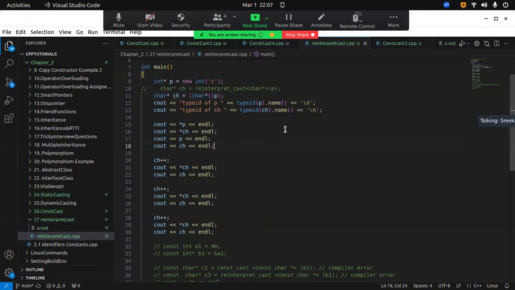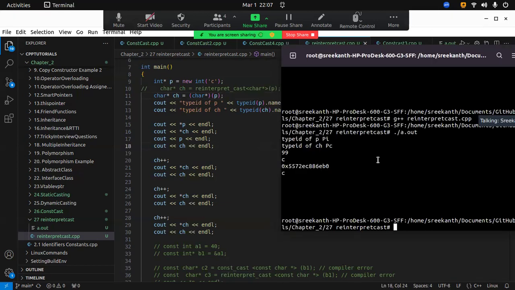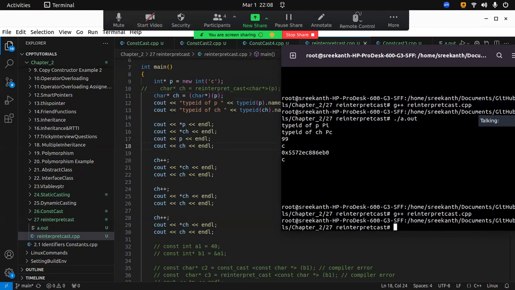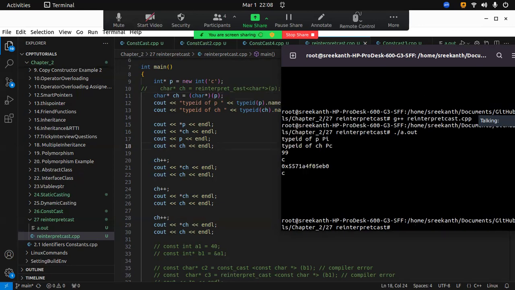Or did I save this one? Yeah, I saved the file. I think the behavior is the same. Whether you have reinterpretation or not, it is still printing the content and not the address of it.